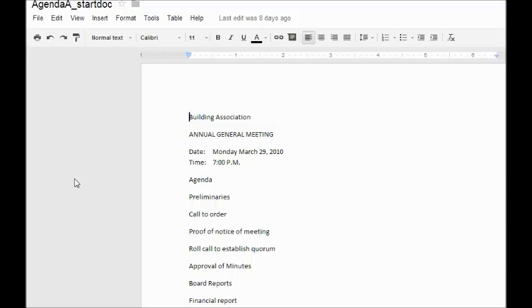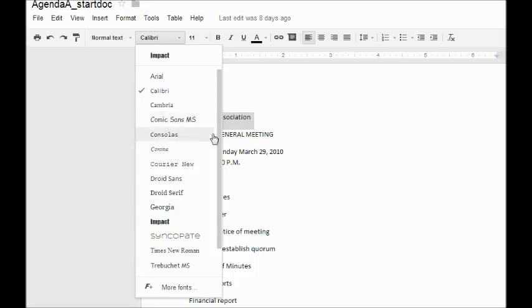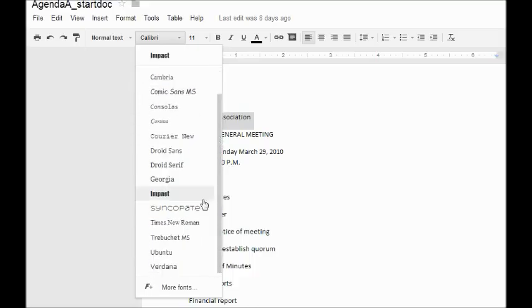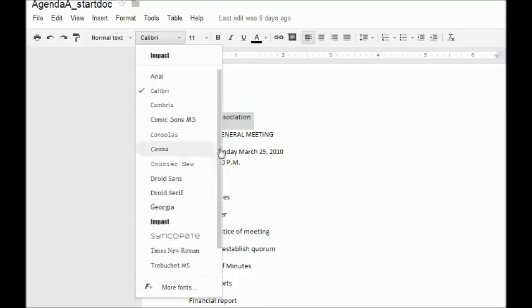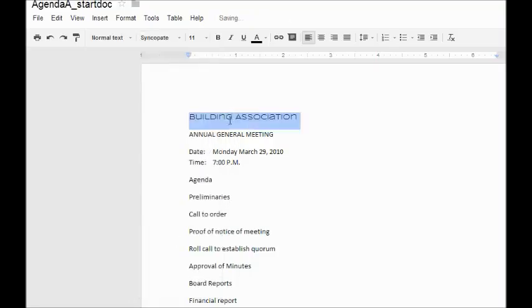Two, make sure we're using a readable font and a text color that contrasts with its background. Just as an example, we don't want to choose something that's too difficult to read. Look, even in Google we don't have anything that's too difficult to read. That's kind of nice. In Word you had so many options. Here these are all readable, so it's not going to be too difficult.